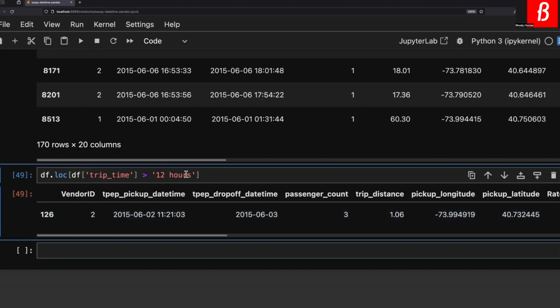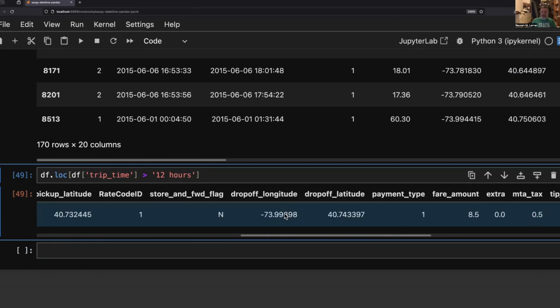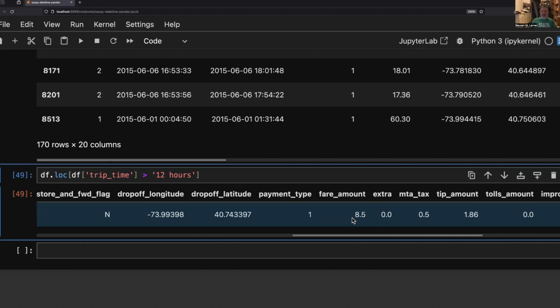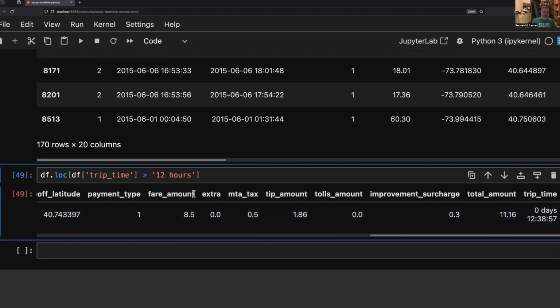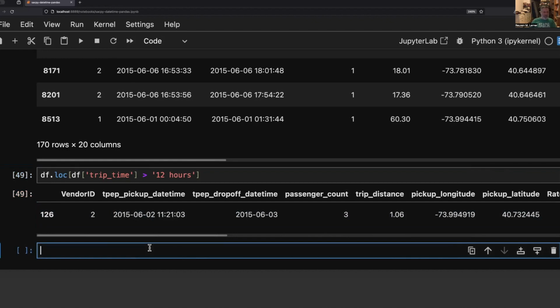So if you think traffic is bad where you live, at the end of the day, they didn't have to pay that much, right? They only actually paid about, what, $11. But per hour, that cab driver would probably be pretty upset for what they made. I'm sure this is a mistake, by the way, in some way, shape, or form. Or it's just one of the reasons I love this data set, the totally wacky things that you see.